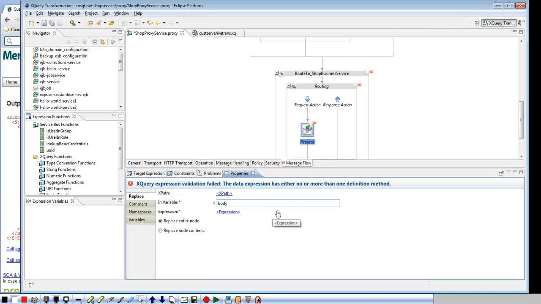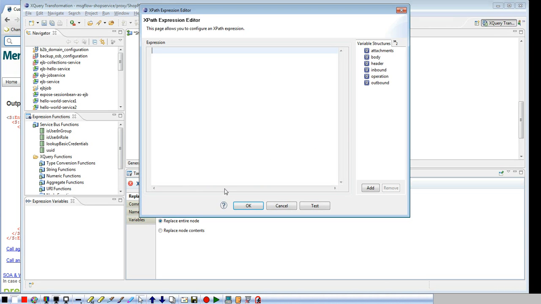Now this XPath, by default, body is pointing to the outermost node. If I have to change the default, then I need to give an XPath here.